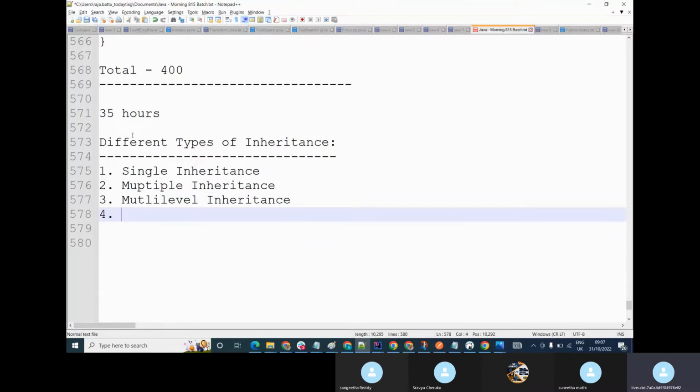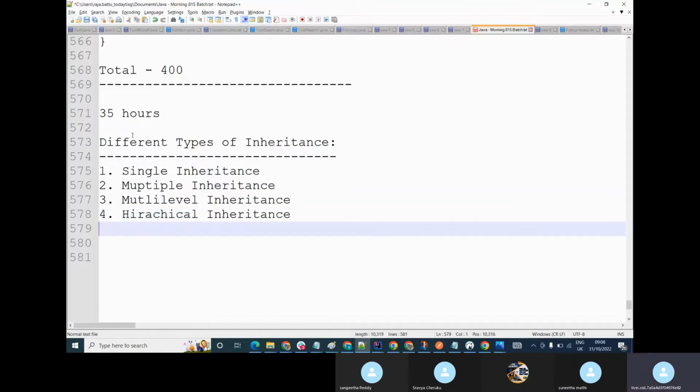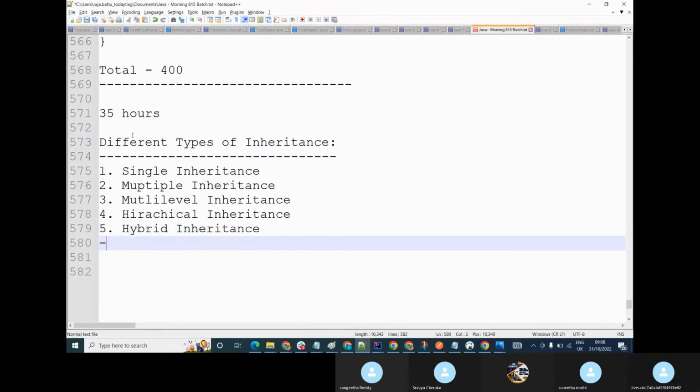Fourth one, hierarchical. And the fifth one is hybrid inheritance. Okay, these are the 5 types of inheritances that we have.